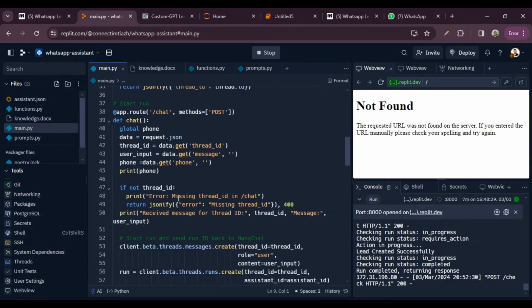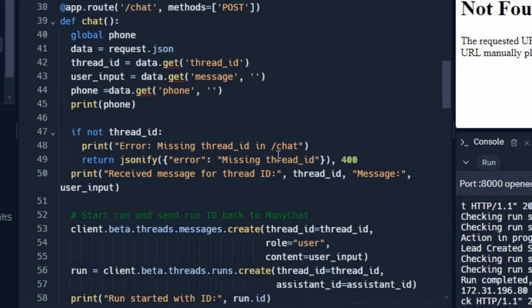All right, let me introduce you briefly to the code and show you exactly what's happening behind the hood when you're sending off the thread ID as well as the user's message. The web server is going to make two calls to the OpenAI Assistant API. One is the messages.create function and the other is the runs.create function. You're going to get back a run ID from the last function, and this is what you're going to be using later on to check the status of each run.